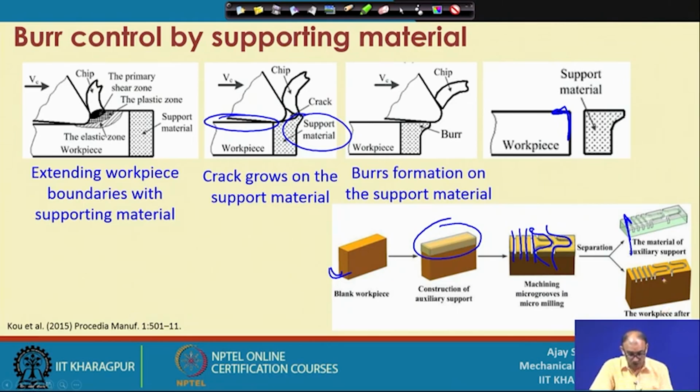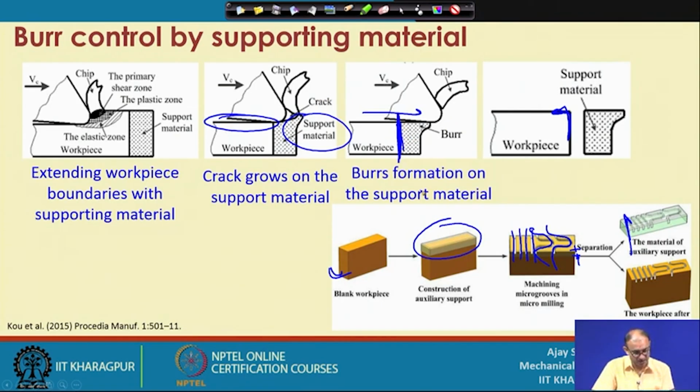So, your top burr formation is also reduced, but that depends on the thickness of this particular supporting material and the way you are gluing it, because ultimately this supporting material will come into contact with the high rotation of the tool. Whenever there is relative motion between the tool, the workpiece and this supporting material, there is a chance of delaminating the supporting material.